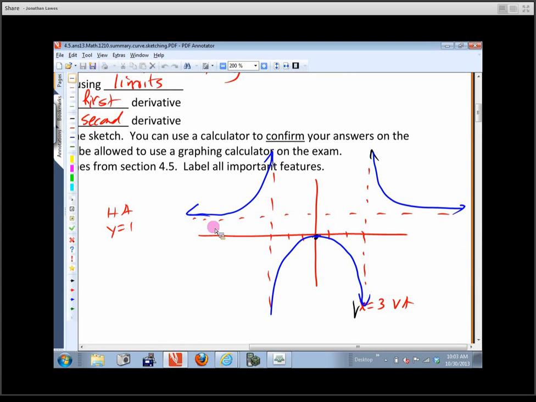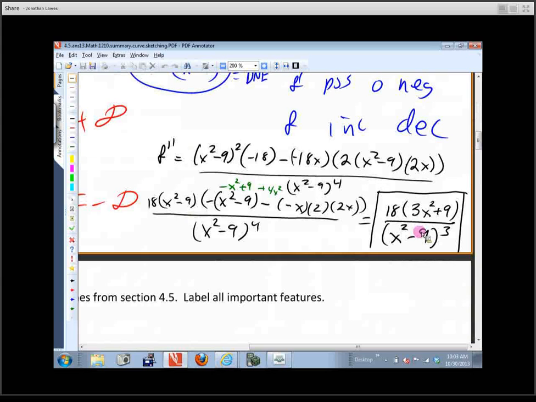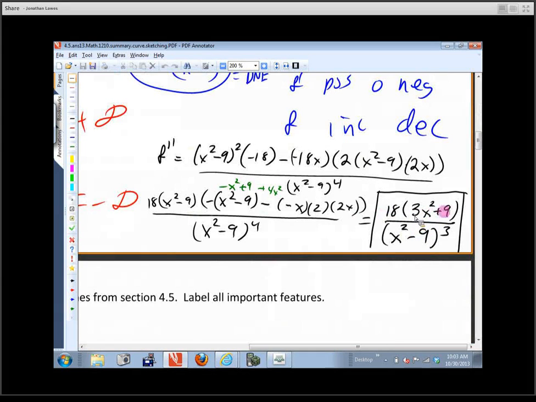Okay? So let's think about this for just a second. The numerator is always positive. So the only way that this is going to change sign, or let's say when it's going to be negative, is if the denominator is negative. Because if this is negative, I'd cube that, I'd get a negative. So when is x squared minus 9 negative? Yeah, when it's less than 3 in absolute value.